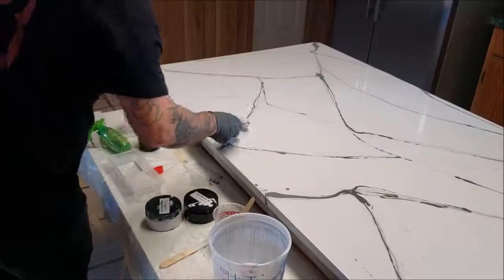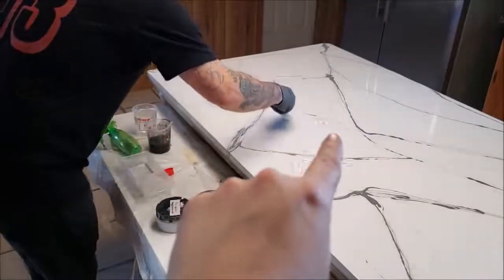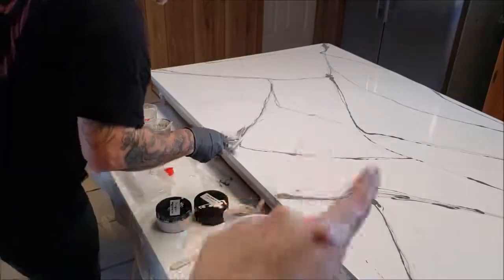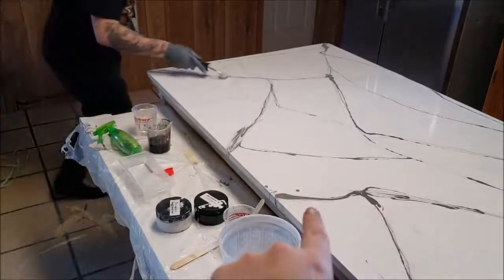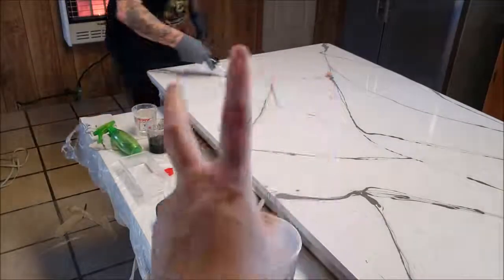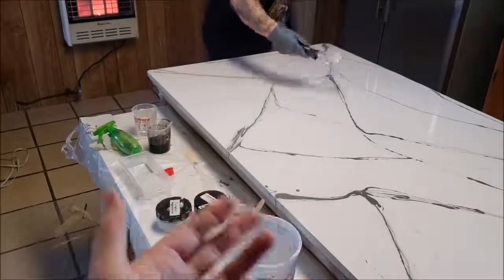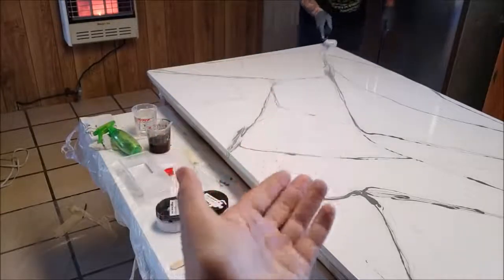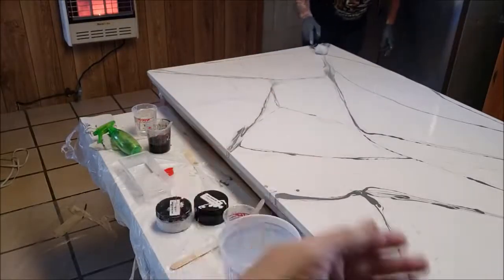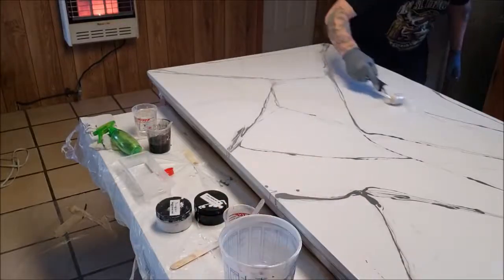So this roller is preloaded with the first gray that we did. We don't want to load it with this darker one because it'll make the white marble turn into not white marble anymore. It'll get too muddy. So since the roller is already preloaded from the first time around, we're just going to jump straight into rolling the new lines.